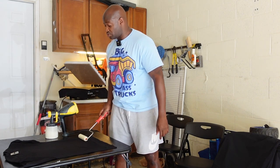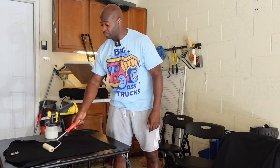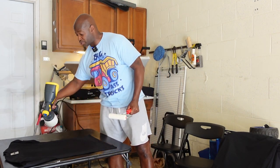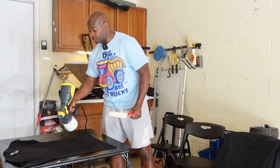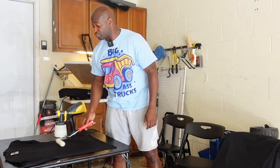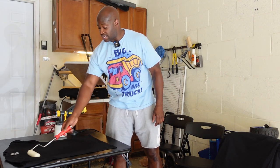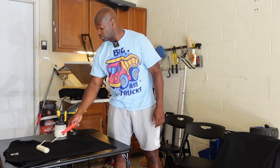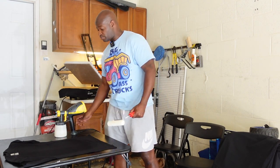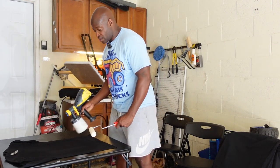Because with DTG, you get quality prints. You get quality prints, and the prints last very long. I've washed shirts pretty often, and the design has not come out. So I'm telling you guys, you get good results. You get good prints, especially if you've got some detail, right?